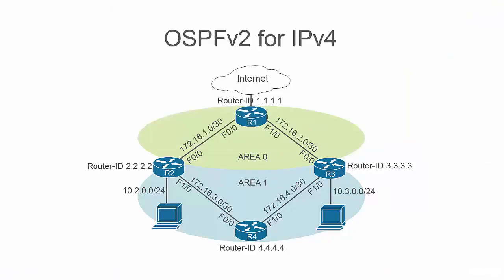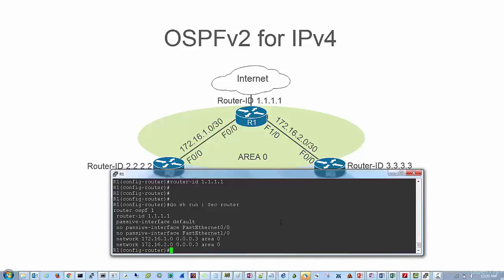Alright, next we're going to advertise default routes from R1 to the rest of the topology. And then once we verify that R4 learns these default routes, we're going to modify its interface cost to make the path via R2 the preferred path, to show you how we can change which OSPF routes are preferred based on our cost value. Alright, so we're in R1.